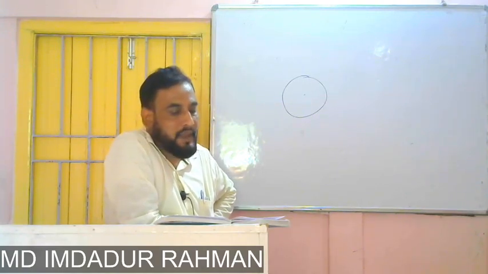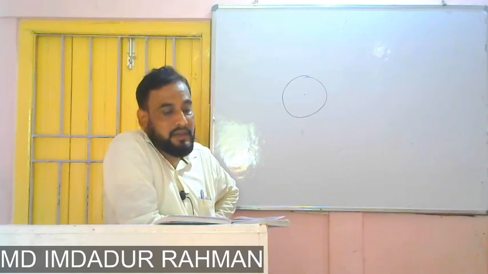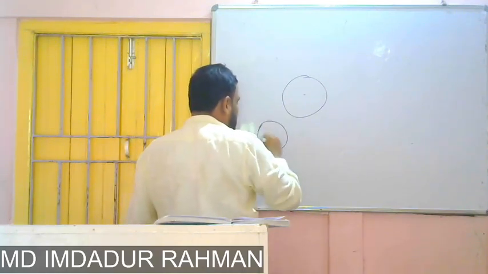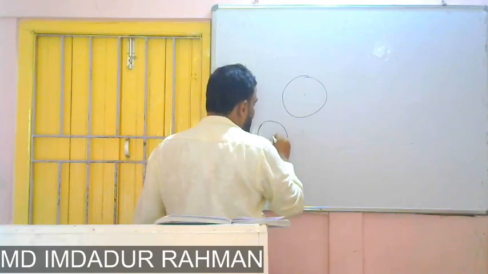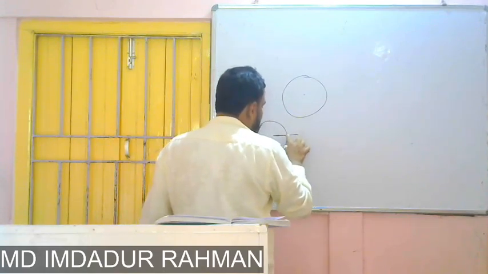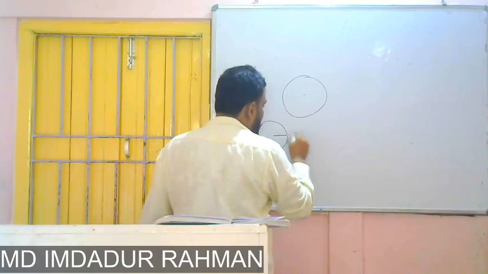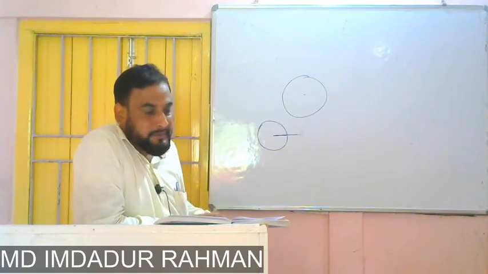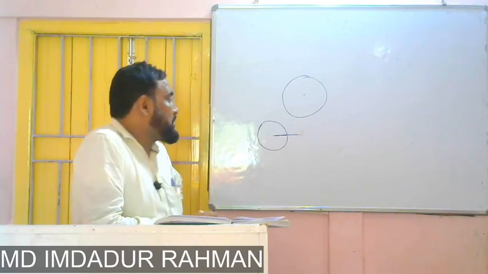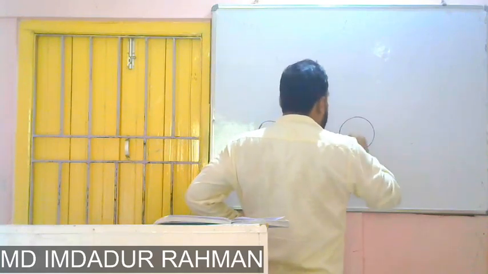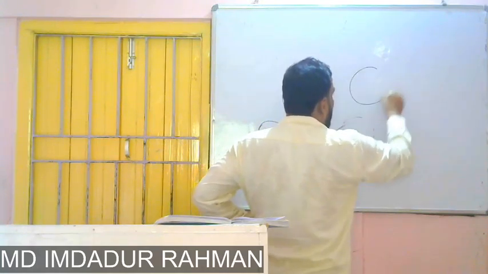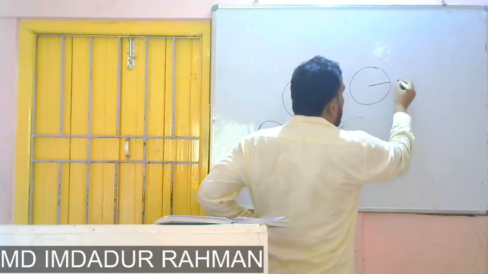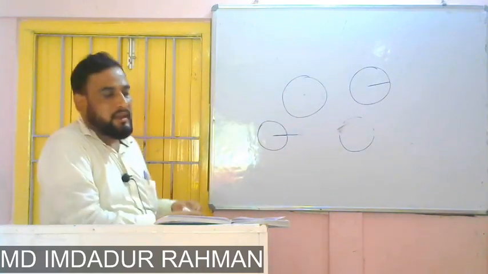A point whose distance from the center of a circle is greater than its radius lies dash of the circle. You see, there is a point whose distance is greater than the radius. Radius is up to here and the point is, suppose, here. Options are interior or exterior. Suppose this is a circle, its radius is this and the point is here, so it will be exterior of the circle.